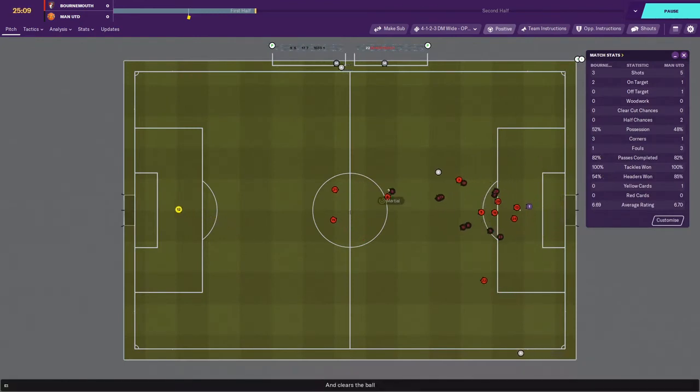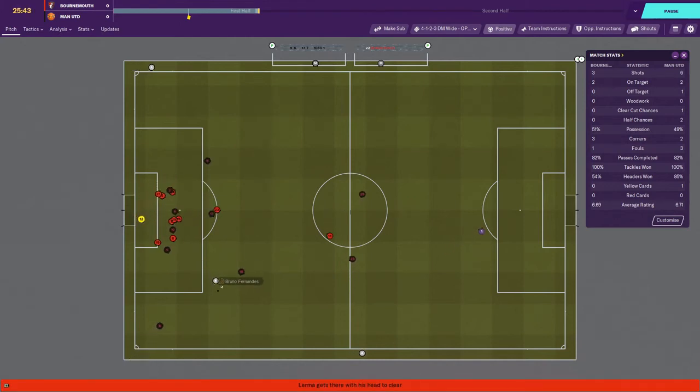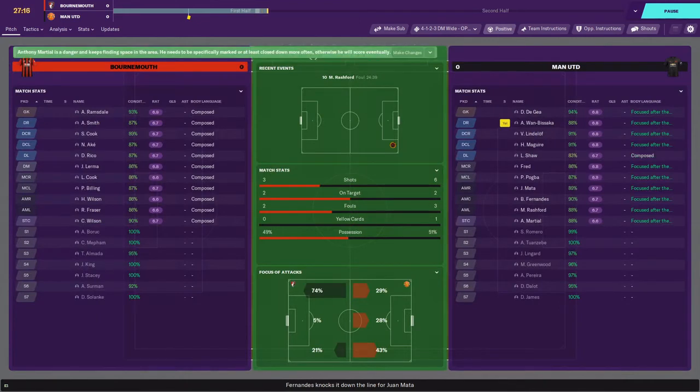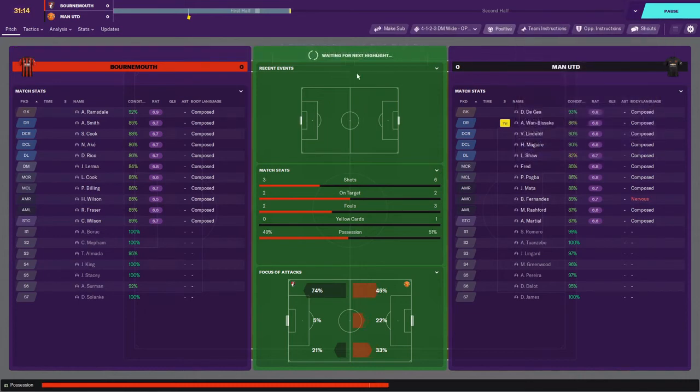United are going to break. So I do play on the 2D. Just pause a minute as Martial just dances through everyone. Ramsdale. I think this is actually technically Ramsdale's debut, as it was at the start of the season in real life. So good save there to start his Bournemouth career. But United all over us now. Let's demand a bit more from the lads.